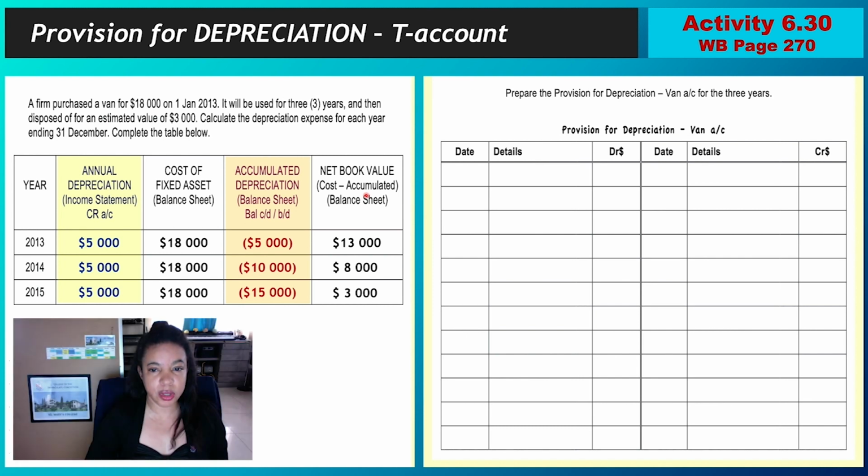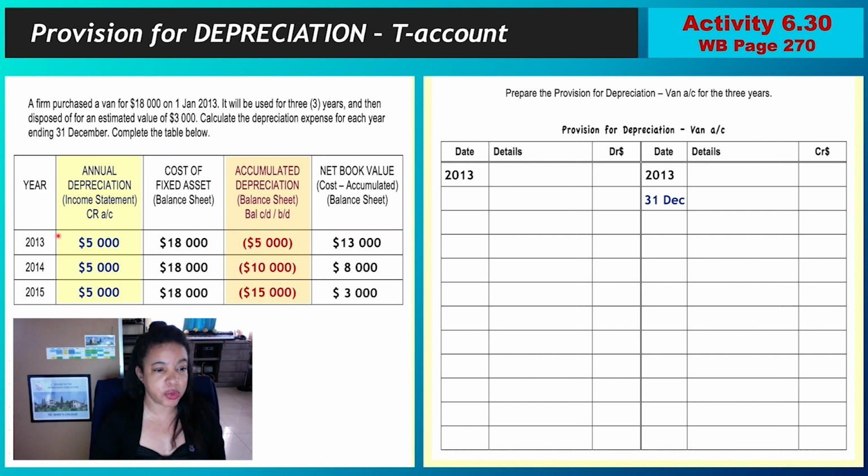So first thing we have to do it for the 3 years, and the first year would be 2013. You will always start with your year because the dates that go underneath that is determined by which year it is. And since this is our first year, that means we have no balances, right? So we have no balance brought down. We go straight to the end of 2013, which would be 31st of December, and we are going to transfer our depreciation expense to the income statement.